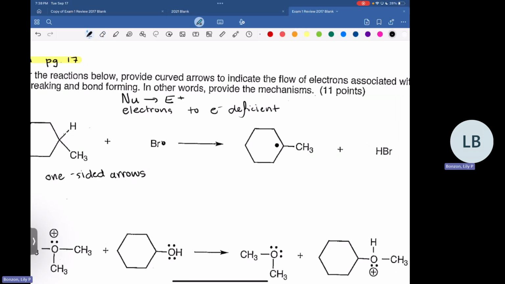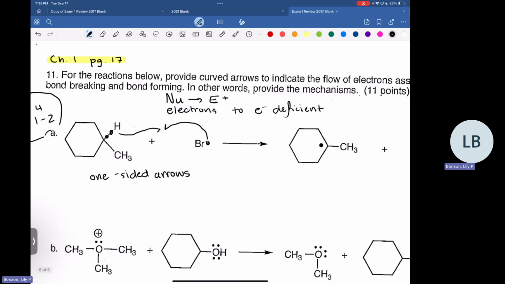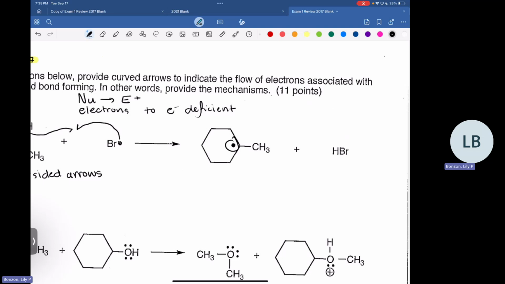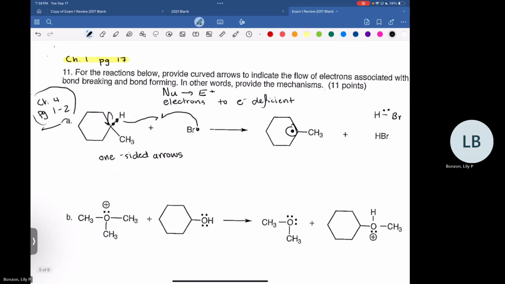So we know that the H and the Br have to come together somehow. The way that happens is you have 2 electrons per bond. The electron from the hydrogen side of that bond is going to be stolen away by the molecule with the bromine radical. So the radical steals that hydrogen and breaks it off of the compound. We still have 1 electron left in the bond, and that one's just going to isolate itself back towards that carbon. So in the product, we see that we left that radical there, and we have a new HBr bond that formed. That's going to be the arrow pushing for the radical reaction.